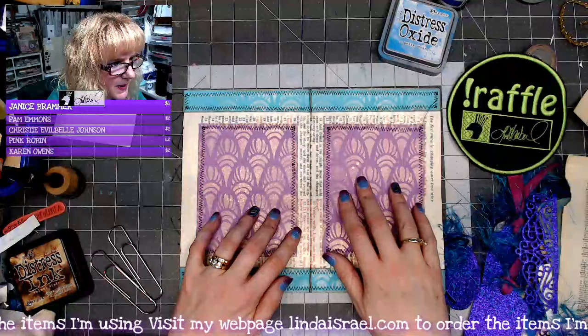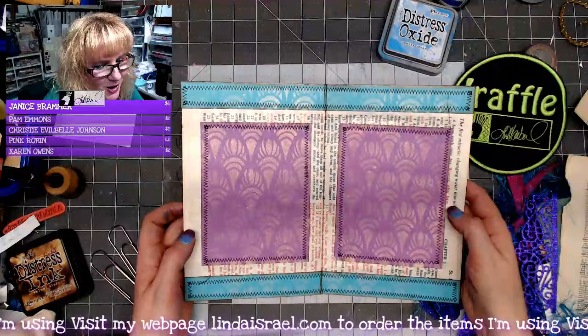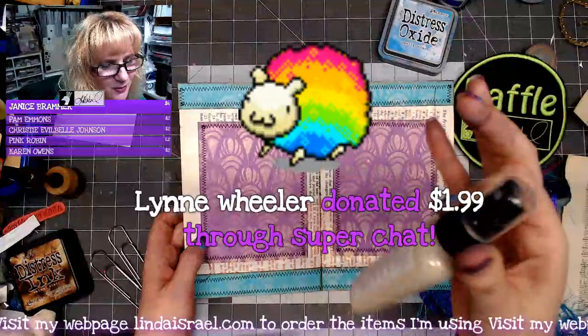Okay. And then this is my center page, so I'll talk this through. Love all the pages, thank you. So we've done this before. It's a strip of paper on the top and the bottom. I put paper in the center. This is a quarter sheet of an 8.5 by 11 or letter size that I sprayed, and it shows up really well on the camera.